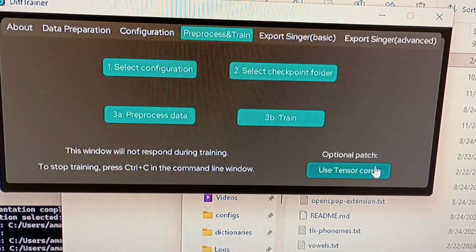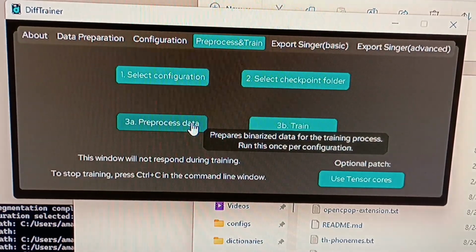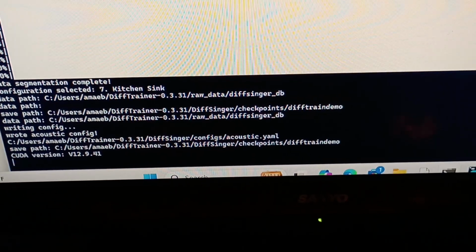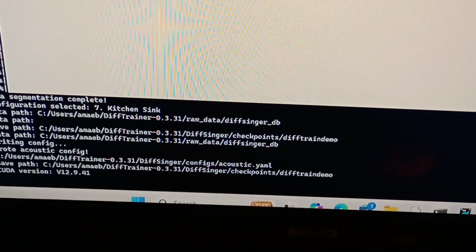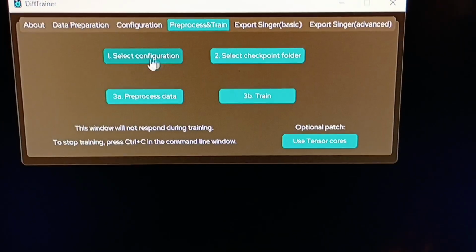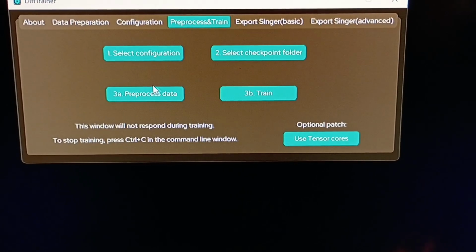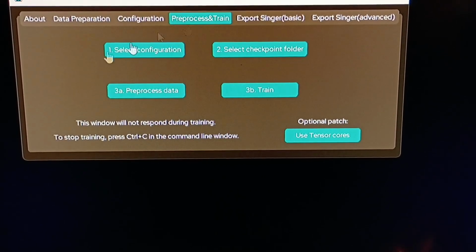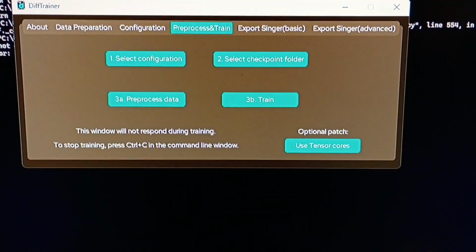Oh, if you haven't already, click use tensor cores, and it'll pre-process the data. I realized I was being silly. Okay, I showed you how to select configuration, select checkpoint folder, and pre-process data, and now I just need to show you how to train.